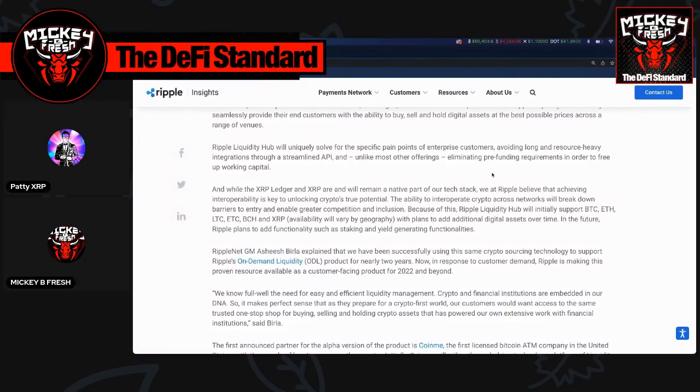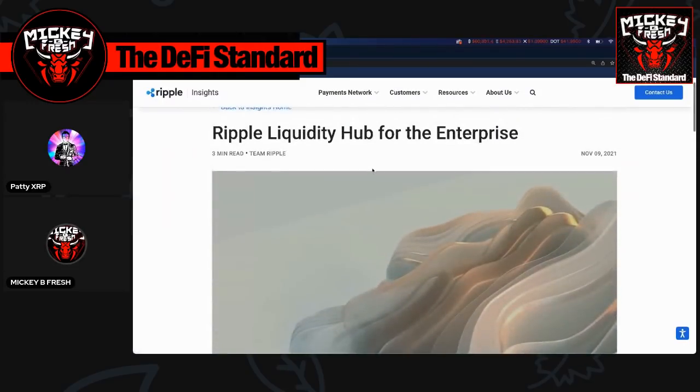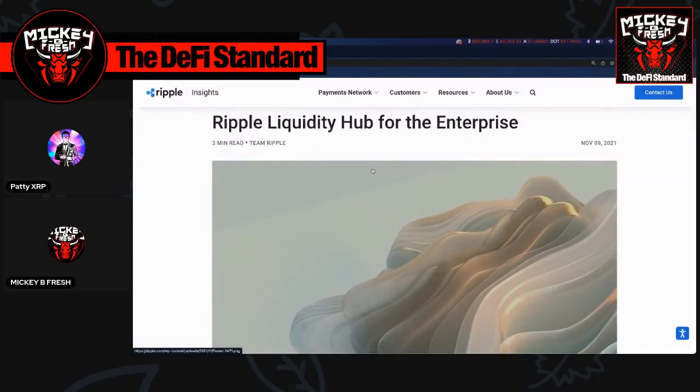PolySign announced from Jack McDonald in recent interviews that they're going to have a transactional blockchain that will memorialize transactions — that sounds very similar to what's going on here with the liquidity hub. PolySign's blockchains, two of which we know of, were built by Arthur Brito and David Schwartz, both co-creators of the XRP Ledger. We don't know if they're actual side chains, so I don't want to speculate too much on that.